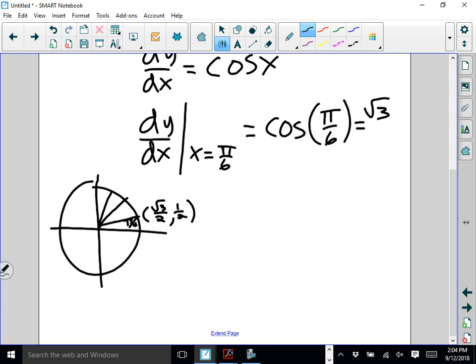Let's just use our calculator here to prove that this is true. I'm going to do this through the graph. So go ahead and get your calculator out too and do this with me here. I'm going to graph the function y equals sine x.